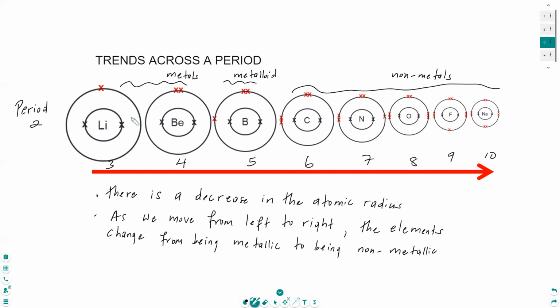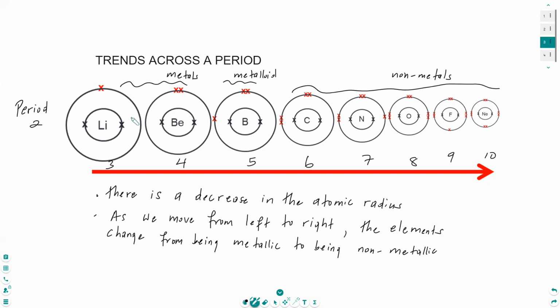Okay, so these over here will behave as metals, meaning they would want to lose electrons to be stable. The metalloids are in between. In some ways they behave like metals, in some ways they behave like non-metals. The non-metals now have 4 or more outer electrons, and they want to gain electrons or share to be stable. So you can definitely see going across the period that the elements are going to change in their behavior because you're changing from metallic to non-metallic.